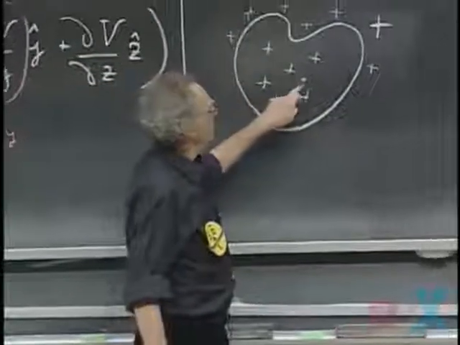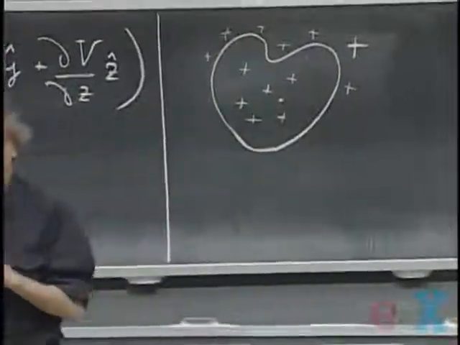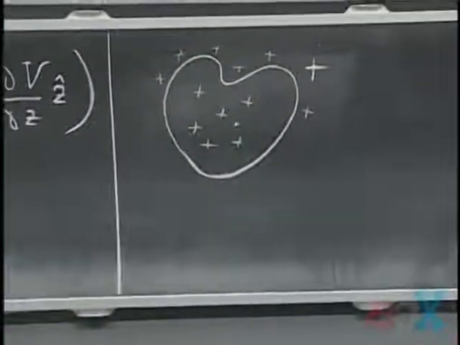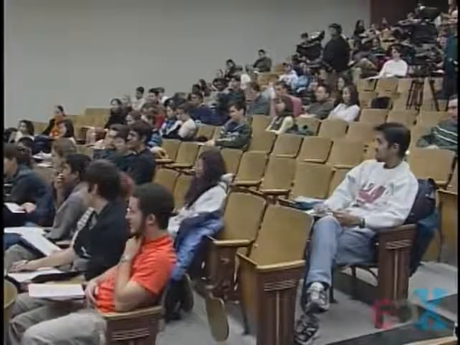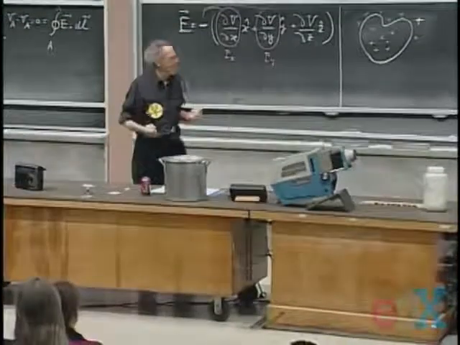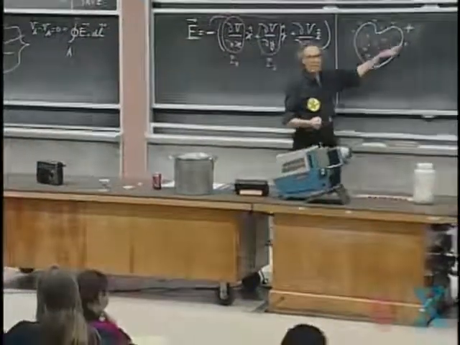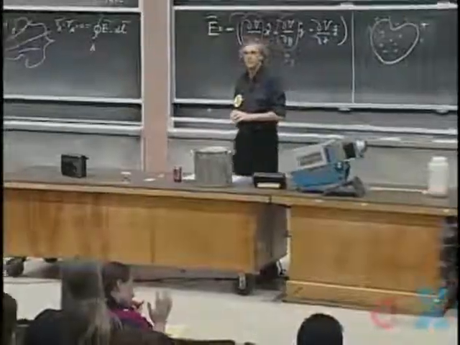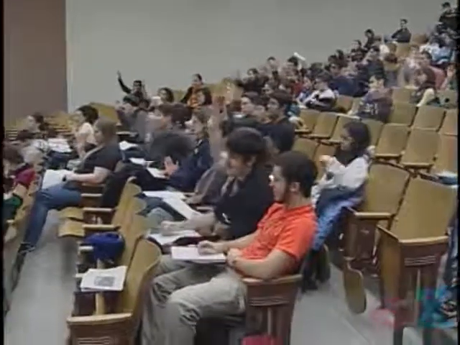Who thinks that the charge will all go to one point in the heart? You have the courage? You think it will go to one point? Charge repels each other, right? So that doesn't seem likely. Who thinks that it will uniformly distribute itself on the outer surface? Who thinks none of the above?